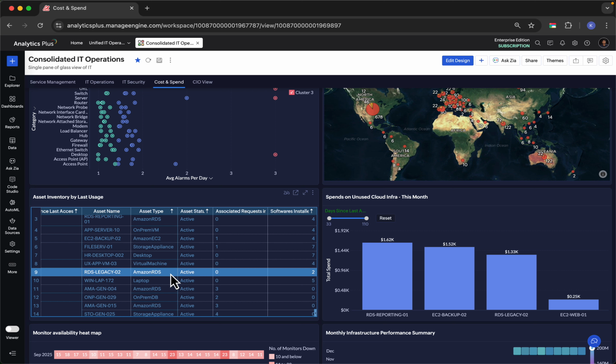This is where unified analytics shines. Instead of managing cloud cost, endpoint usage, and asset health in separate tools, we are bringing them together into one intelligent dashboard. You can now flag underused assets automatically, match usage to spend, reclaim unused licenses, and make data backed decisions about which assets to refresh, repurpose, or retire. What's the business value here? Better IT budgeting, less cloud waste, more efficient hardware lifecycle management, and a stronger alignment between IT utilization and IT investment.